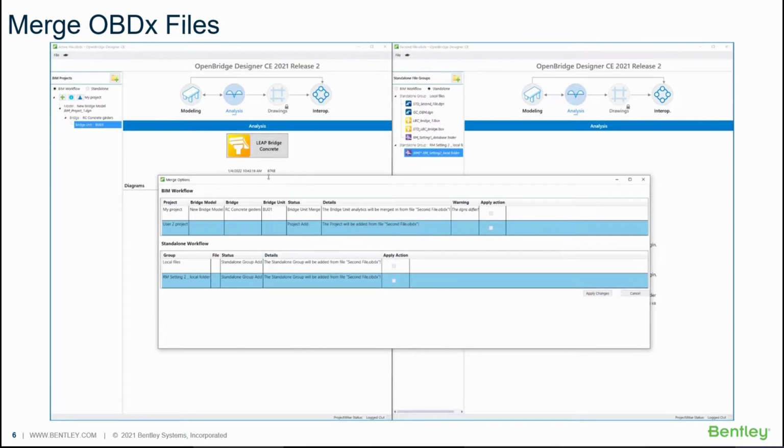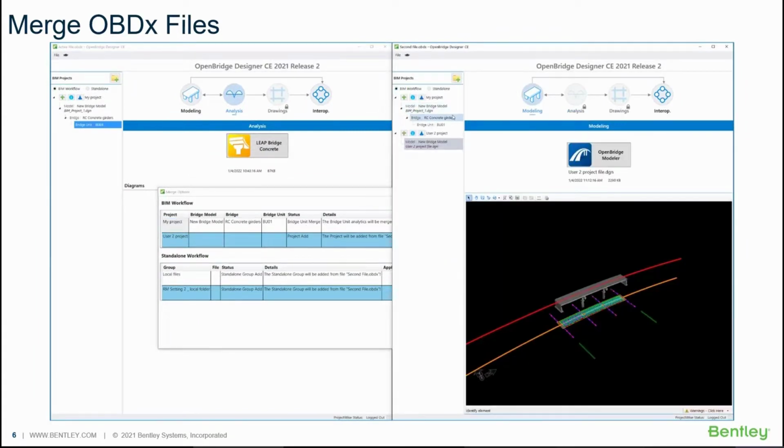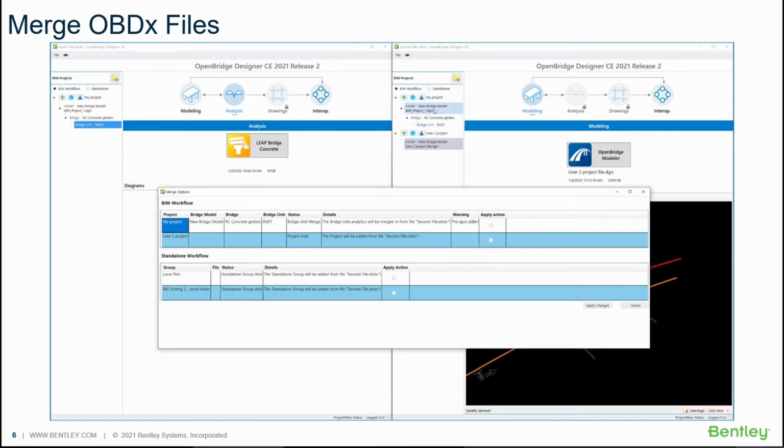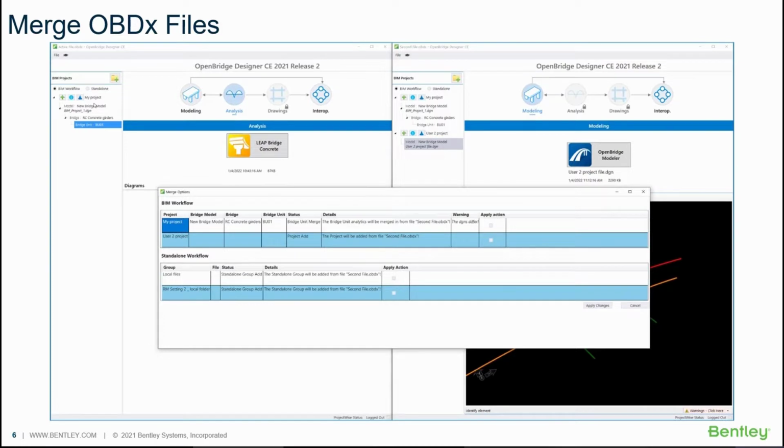Be careful when you have files with the same name. It's kind of unlikely, but it may happen, so you need to decide what you want to do with these files. Obviously, always create a backup, because there is no undo process here. So create a backup, then apply the merge option, and decide what action to take. Maybe this is not something you want to do today, but sometimes for an archiving process, you have 2 or 3 bridges with 3 different engineers working on them, and you just want to consolidate them into a single project. That is the option to use there.